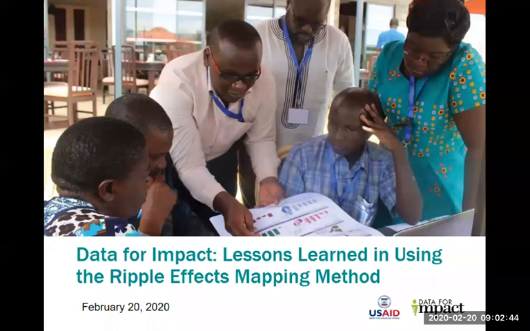I'm Jessica Farringer, Associate Director for Data for Impact, and we have four of us presenting today. There's myself and Abby Cannon, who's the Gender Portfolio Manager and Researcher with Measure Evaluation, Mahua Mandel, who's the Monitoring and Evaluation Research Associate focusing on gender and youth, and Lisa Parker, who is the Orphans and Vulnerable Children Portfolio Lead for Measure Evaluation.